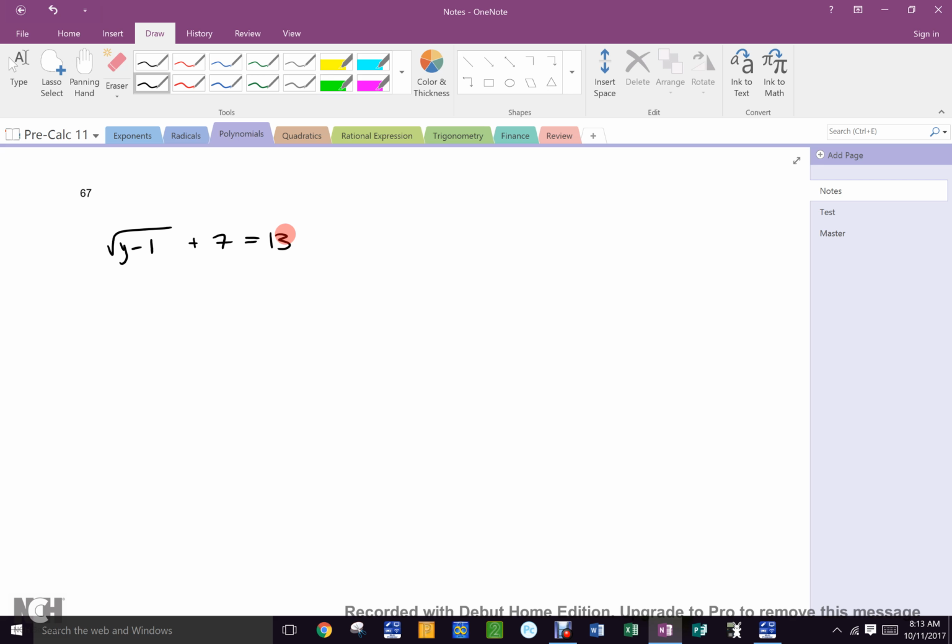Before you start thinking about it, let's talk about what we need to do here. Our goal with all algebra is what? Isolate the variable. To do so, we perform inverse operations. If I see add, I subtract. If I see multiply, I divide. If I see divide, I multiply. If I see subtract, I add. And we recently learned that if we see square root, we square, and if we see squared, we square root.